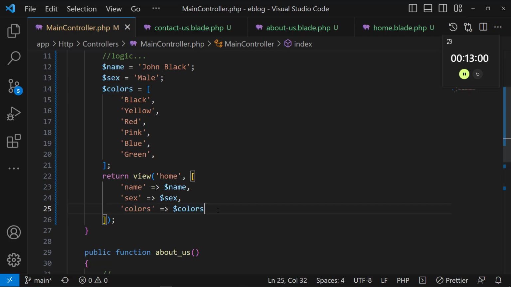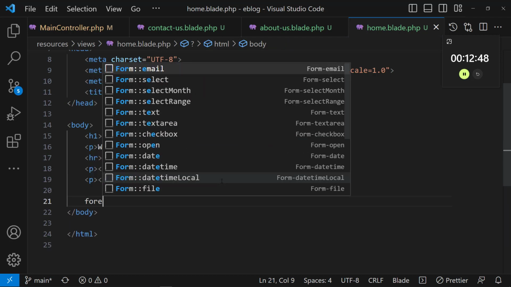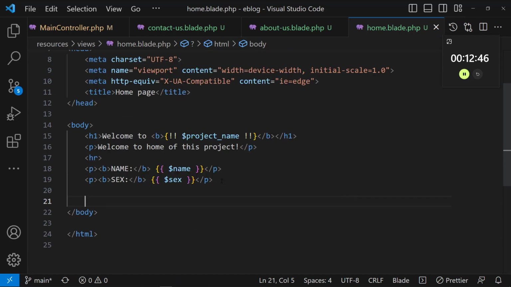If you want to access it from the other side, of course, it will also be accessed as an array. So let's go ahead and access it from the other side. I can come here to our blade file and put maybe a foreach. Oh, by the way, before I go to foreach, let me just put here a PHP tag, and then put print_r and the colors variable.